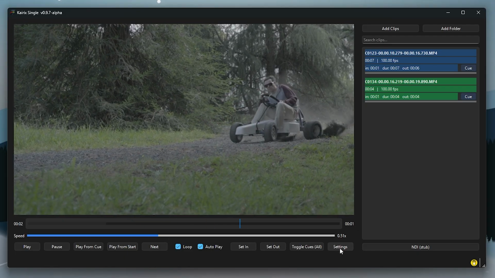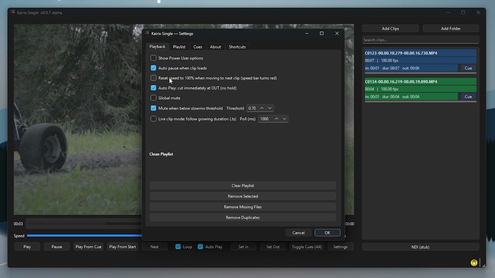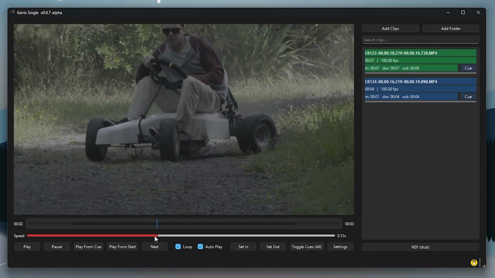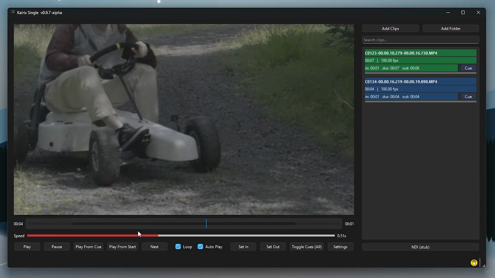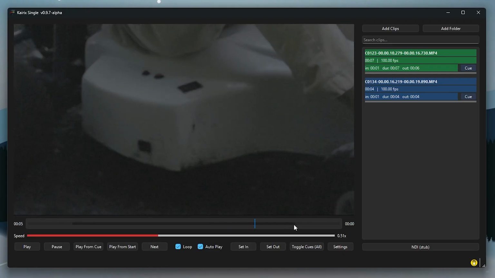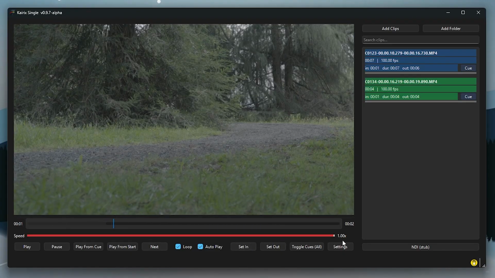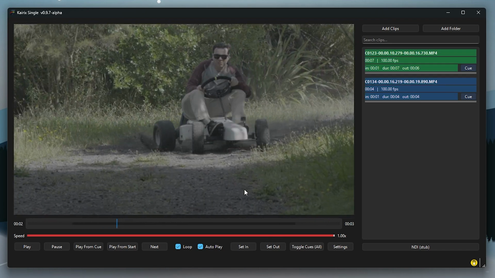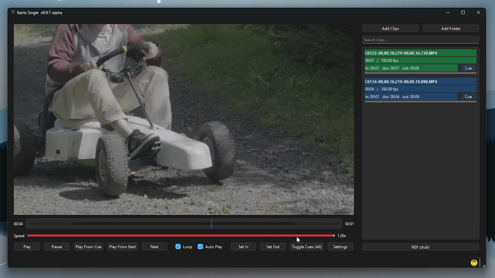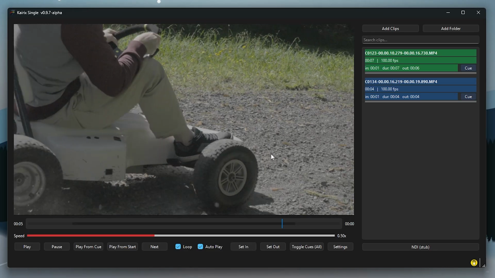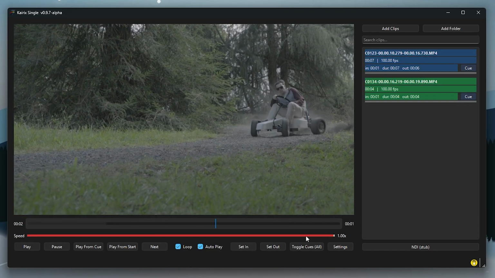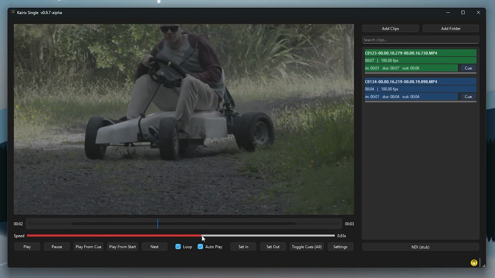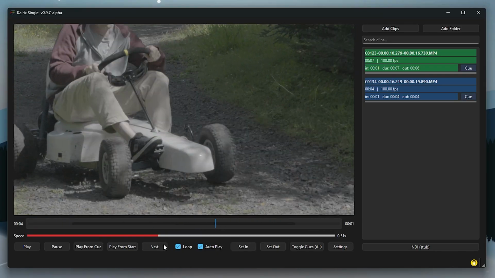Now if I slow it down to 50% or wherever and leave it, you'll see the playback speed stays at 50%. Well, I can go into settings and I can choose reset speed to 100%, which makes this go red to indicate that it is in that mode, and once we hit the end of the clip it'll reset back to 100%, playing it out at full speed. And that will happen every time I try and slow it down at the end of a clip. It will speed back up, so then I can slow it down again and it'll speed back up, and at the end of the clip it will speed back up.